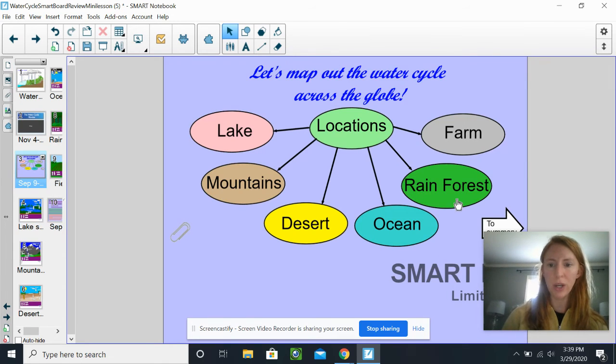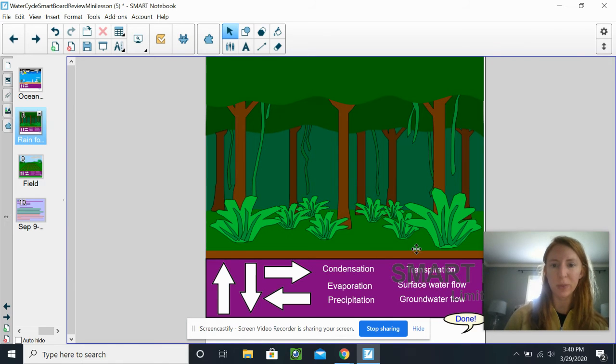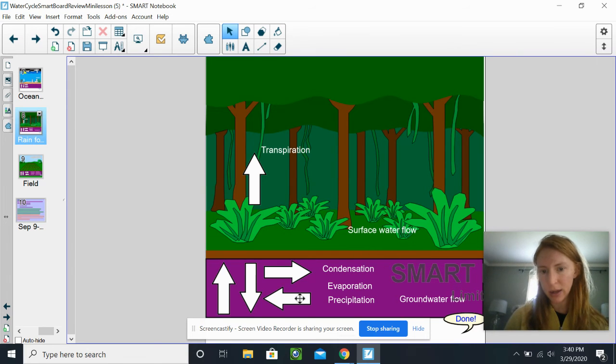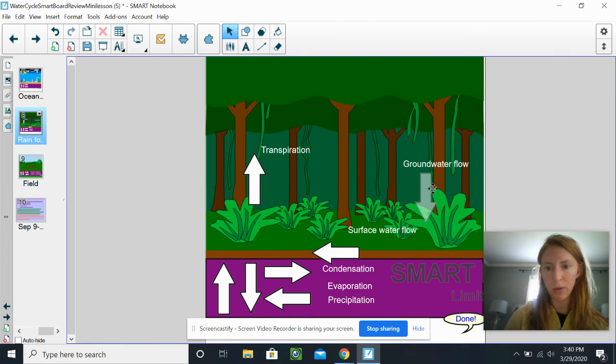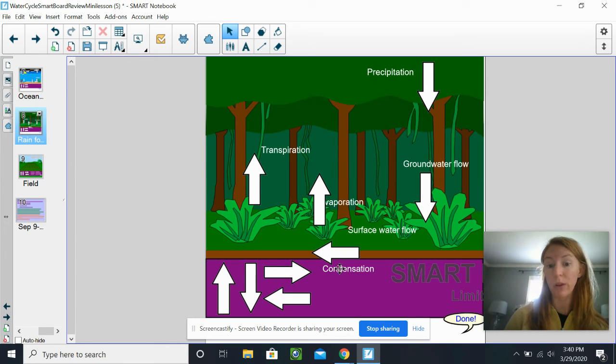Okay, next one. We're going to try for the rainforest. I see a lot of transpiration here, so I'm starting that with the first, all those plants. Could fill the whole thing with transpiration. I don't see a cloud, but I know that it's going to be somewhere up here. That surface water, let's say it is over here in a little bit of a pond. And let's say the groundwater, there's a little bit of a hill. It'll be flowing down. Let's say that evaporation is on that surface water. It's going to be evaporating up. At some point, something's going to precipitate. I know rainforests kind of create their own little water cycle, their own little biome. And then condensation is when it's going to start for precipitation.